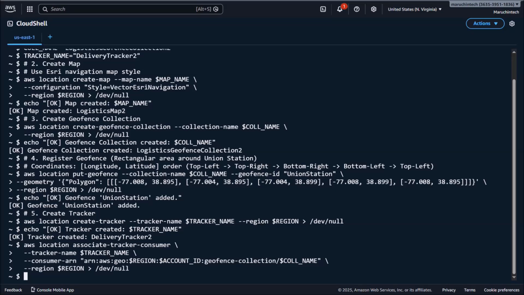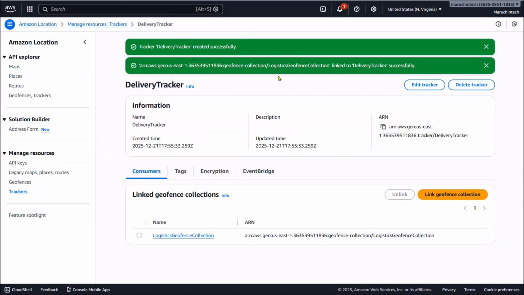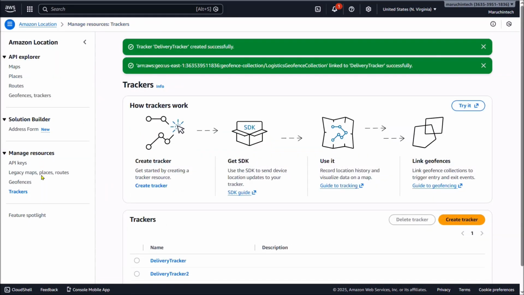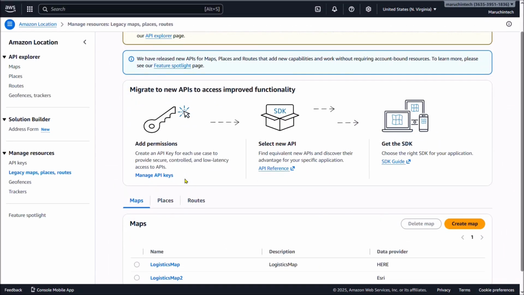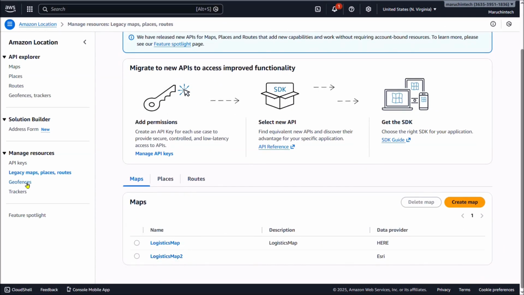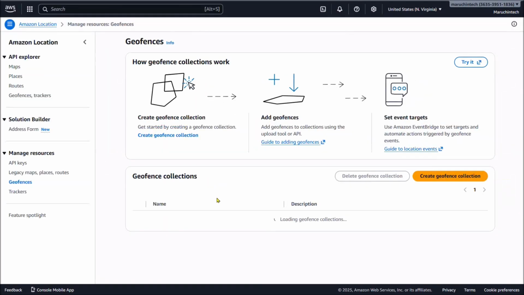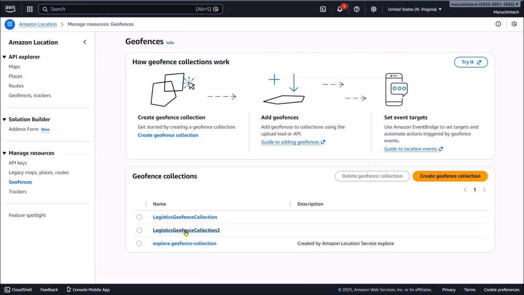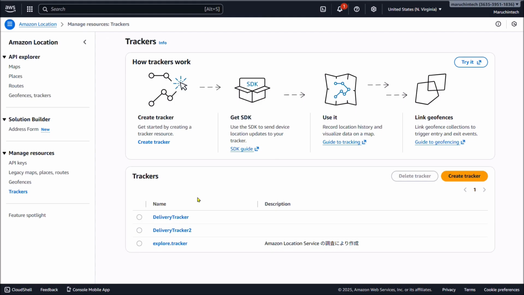Okay, and you can find all the resources are created, and going back to the console, you can find the logistic map number 2, and you can find the geofence collection number 2, and again the tracker number 2. Okay, that's all for the explanation of the Amazon Location Service.